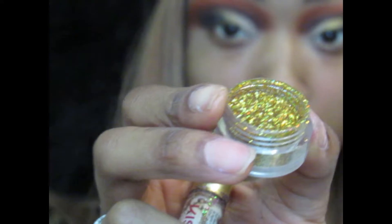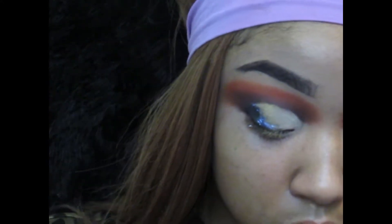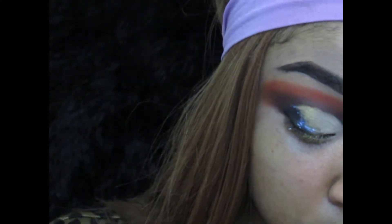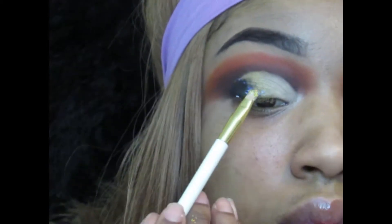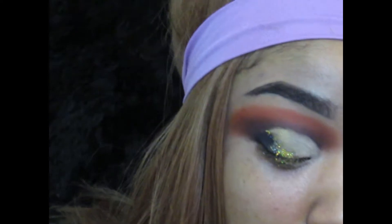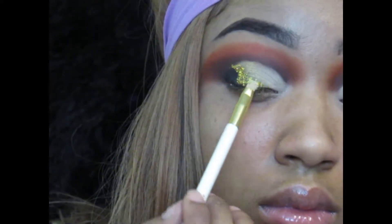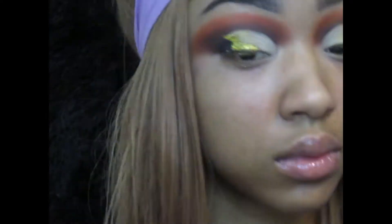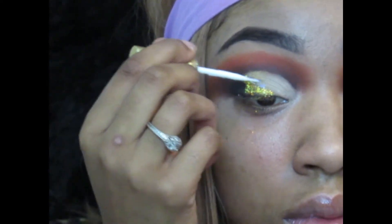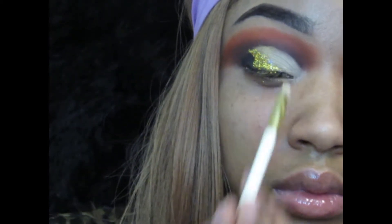This is Kiss glitter — I actually took the lid off before I filmed it, but it's Kiss glitter and you can find it at your hair store or order it online if there's not a local hair store close to you. I'd rather use some glue that I actually have, and I decided to use eyelash glue — it works the same way. It actually lasts long too, just like your eyelashes. So your glitter should be able to last all day if you use eyelash glue.